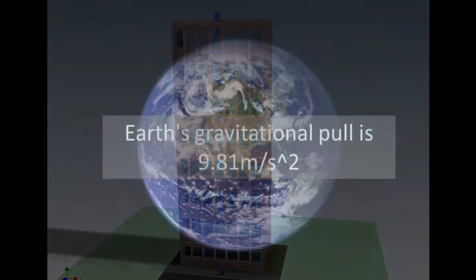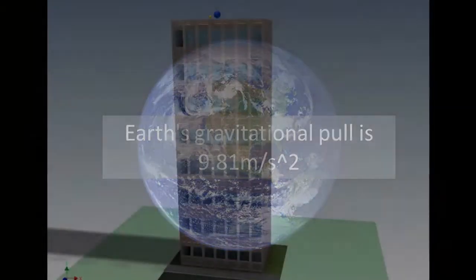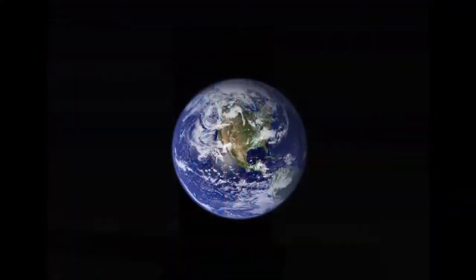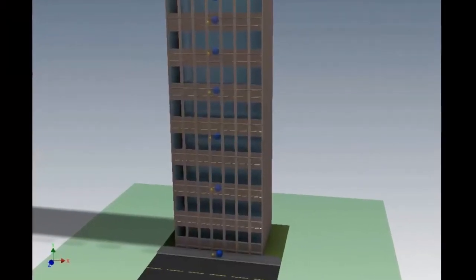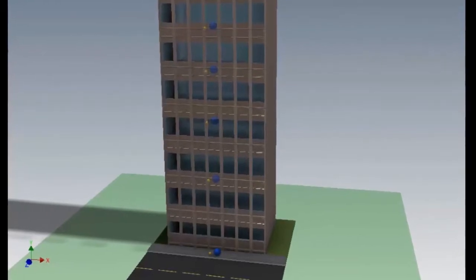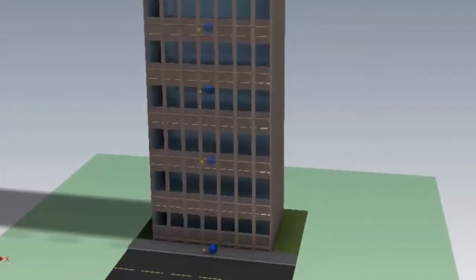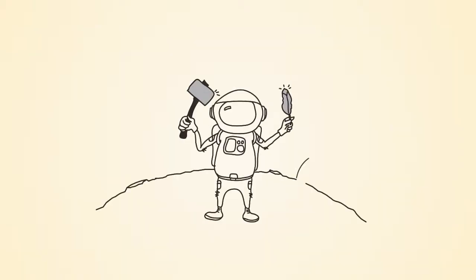This acceleration can be measured, and it is constant on Earth, at about 9.8 meters per second squared. Or, the velocity of an object increases at about 9.8 meters per second every second. It does this because the Earth is pulling on the object by means of gravity. Many people think that the heavier sphere, or the one with more mass, will drop at a much higher velocity. However, this is not the case. This classic experiment by astronaut Neil Armstrong demonstrates why.